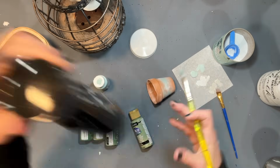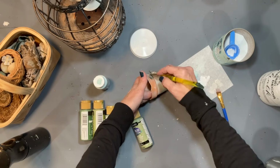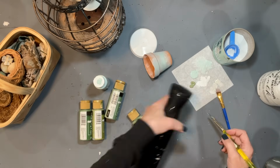I want to let you know, once I get this done, I do add some greens and a bottle to this, and I don't have it on film, and I am sorry about that. But again, you'll get to see in the pictures. If you have questions, you just let me know below.